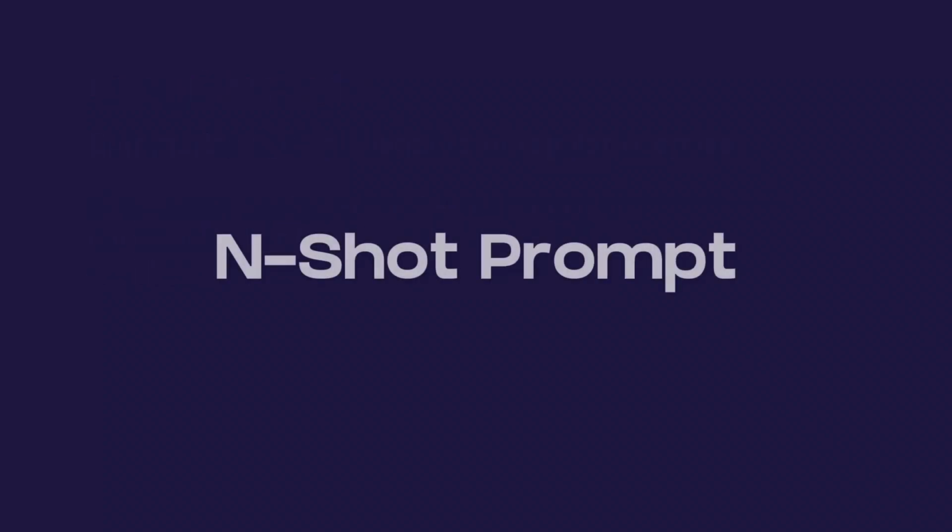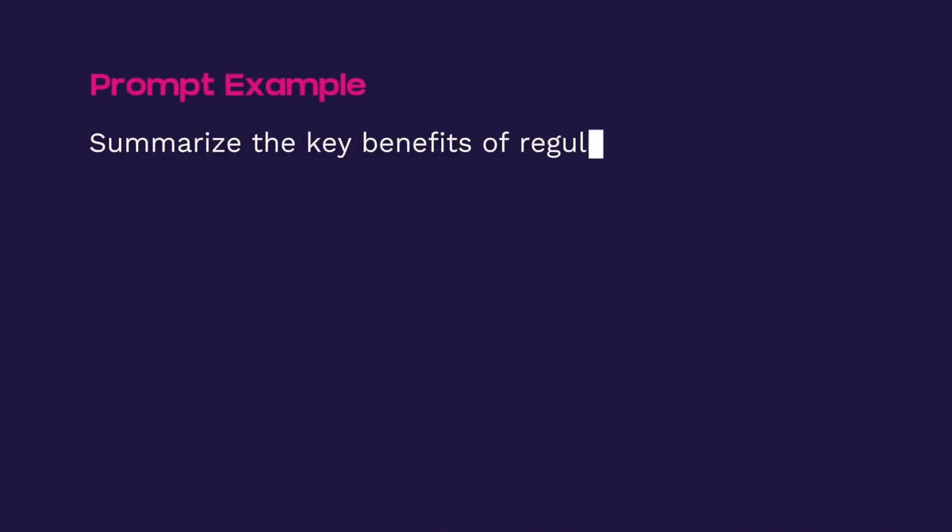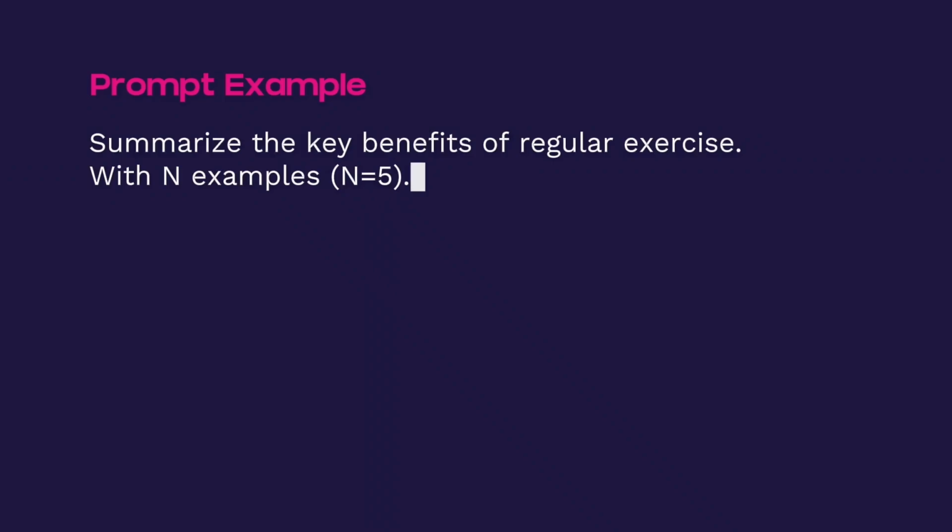Then you also have prompts like the few-shot prompt, which is just adding 2 or 3 examples, or the multi-shot prompt, which is adding about 4 to 5 examples. But just skipping that, we can go to the n-shot prompt, which is essentially providing a specific number of examples, in this case the letter n, to precisely tailor the model's response to a task. So in the examples noted earlier, you can write, summarize the key benefits of regular exercise with n examples, and then indicate n equals 5. So then the output will give you 5 specific examples.